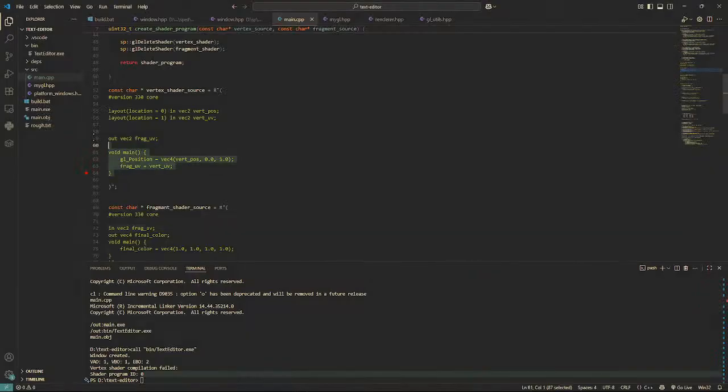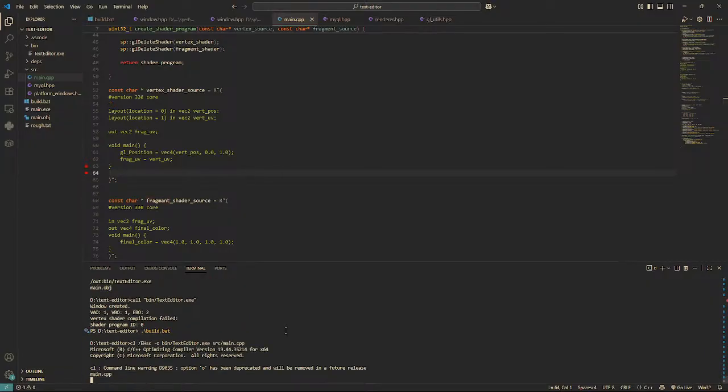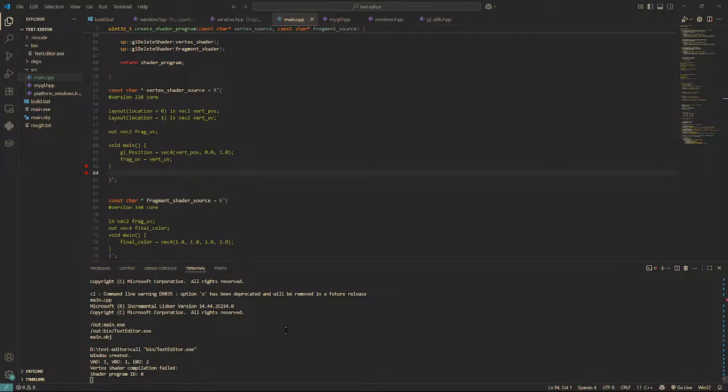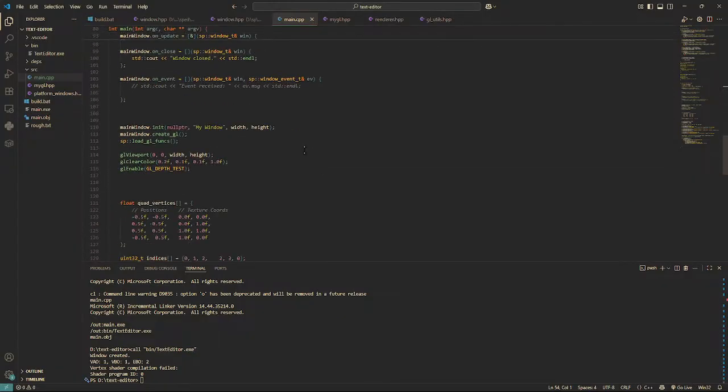Let's just copy and paste this also. Still vertex shader compilation failed. Yeah, I need to check this. I need to understand where it went wrong, and then I can start from here.